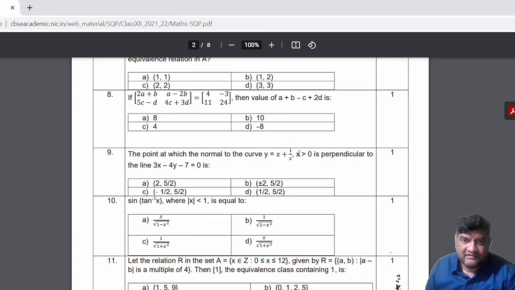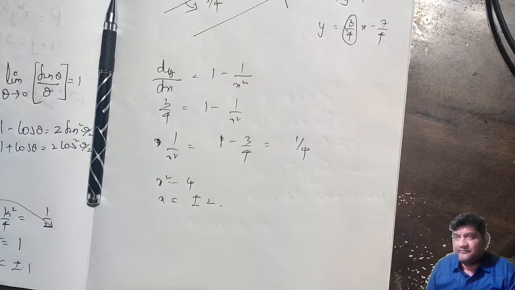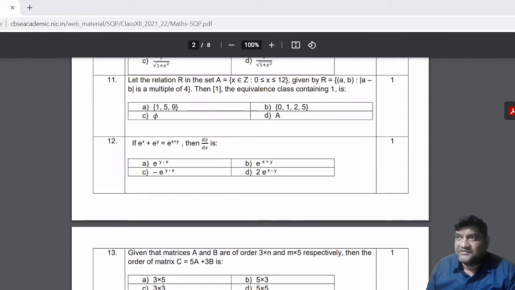There is. X greater than 0. If you do not notice that condition, you will basically choose the B option as your answer. But x greater than 0, which means I need to pick the positive 2, not the negative 2. Therefore, A is the option. Very tricky. Remember these things. Okay. Next question.